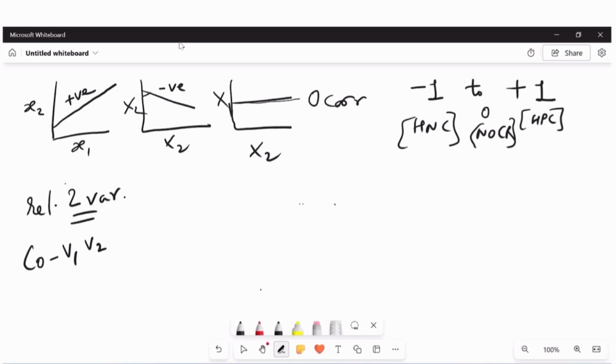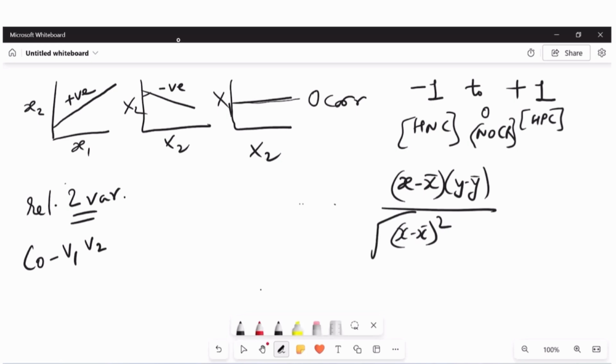Next, how do we calculate correlation? I have a formula where I have x minus x bar multiplied with y minus y bar, meaning another variable, summed, divided by the square root of the summation of x minus x bar the whole square, multiplied by the square root of the summation of y minus y bar the whole square.